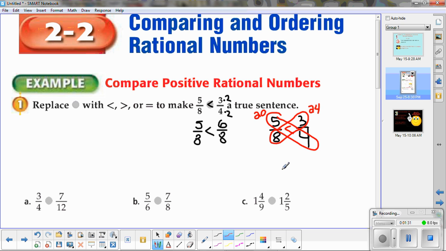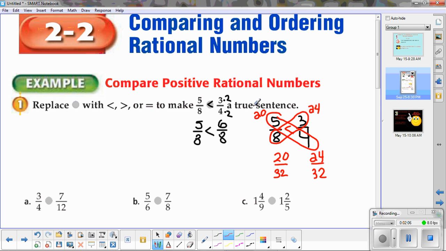What you were really doing with that shortcut method is writing it with a common denominator without actually taking the time to write that common denominator down. What we used in this example was actually 32 as a common denominator because 8 times 4 is 32. And then to rewrite 5/8 with 32 in the denominator, you multiply by 4. So multiply the numerator by 4. 5 times 4 is 20. And then to go from 4 to 32, we multiplied by 8, and 3 times 8 is 24.